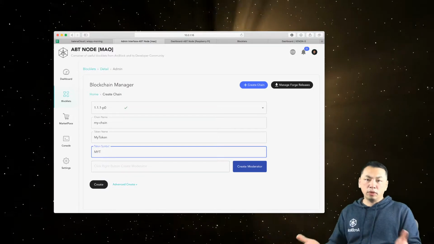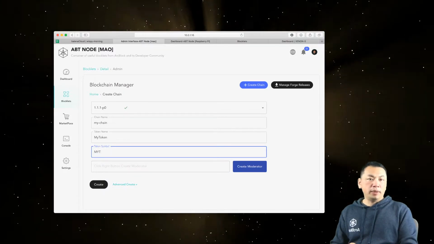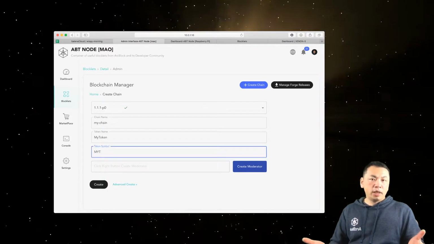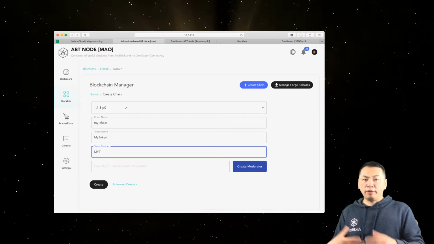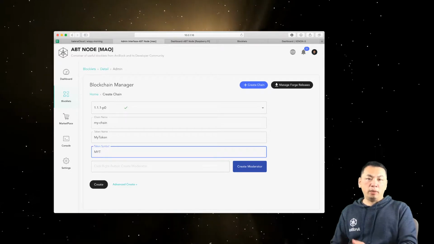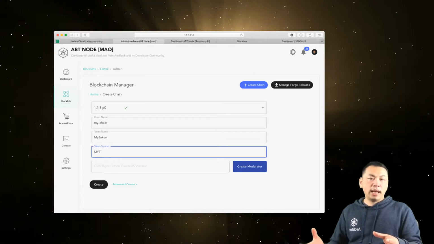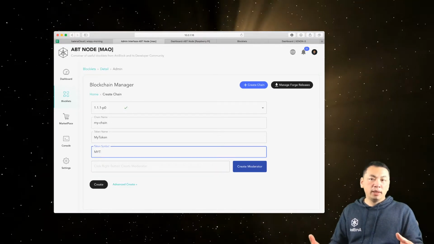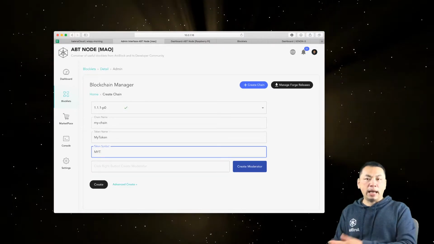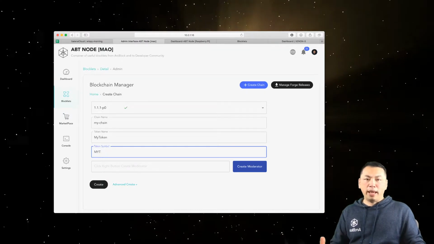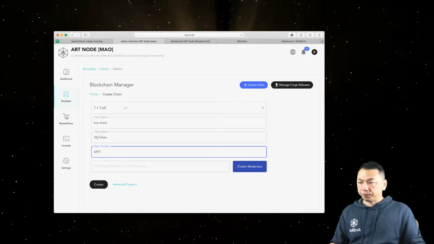Once they lose the key pairs, if you forgot about it and don't have it, then you probably have no control of that blockchain anymore. But if you have it and the private key is leaked, then somebody else can use it to take advantage of your blockchain, right? So it's always important to manage these private keys.